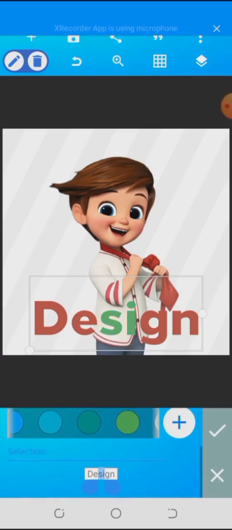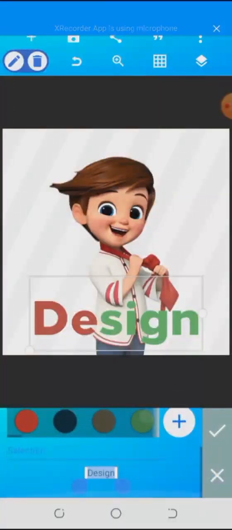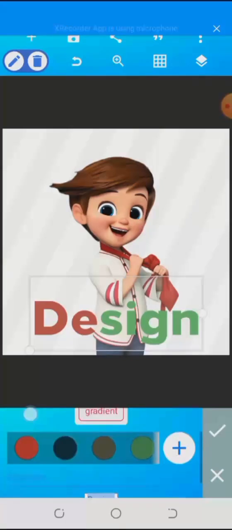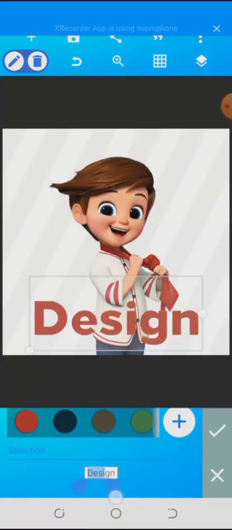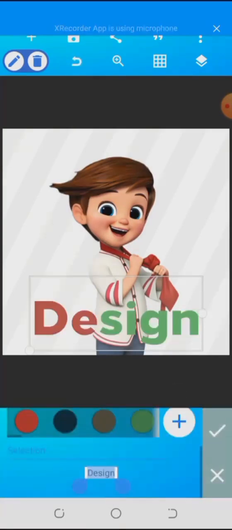Any part I highlight, if I highlight all of them, it will change. So that's that for color in that selection. So I want to change DE, right? That's that for color.